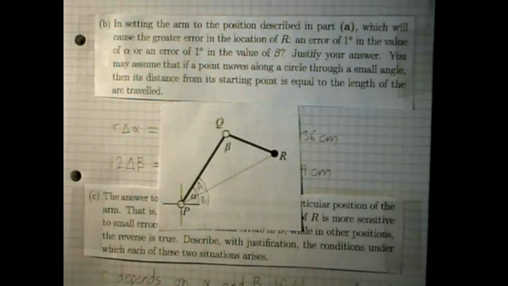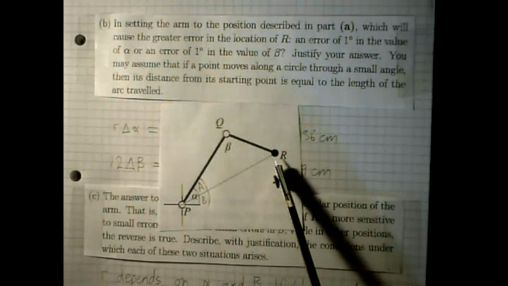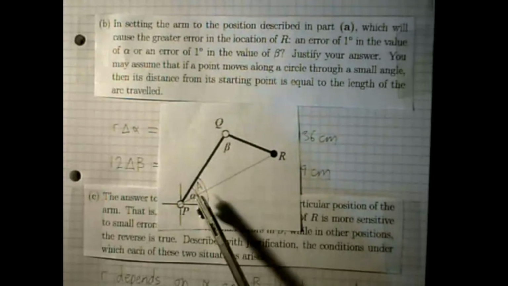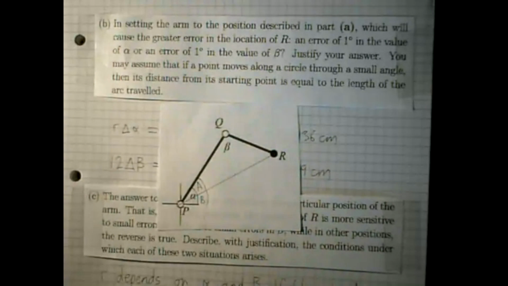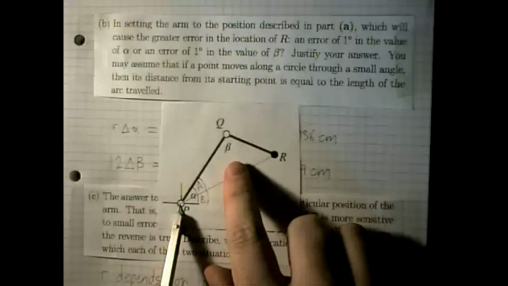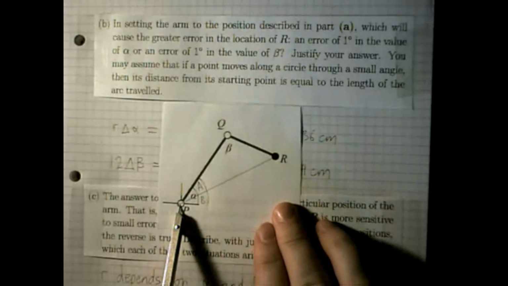In part B, you're told that you're keeping the same setting that you had in part A, so this is the situation where r is 25 centimeters to the right and 7 centimeters higher than point P. The angles alpha and beta are the same, and it's asking you would an error in alpha or an error in beta of the same amount give a greater error in the location of r. So you can think of it like what happens when just one of those angles moves. So if I lock down point P, and beta is constant, then I move the r through alpha, so that's what happens there.